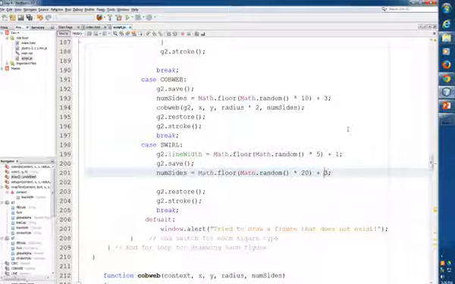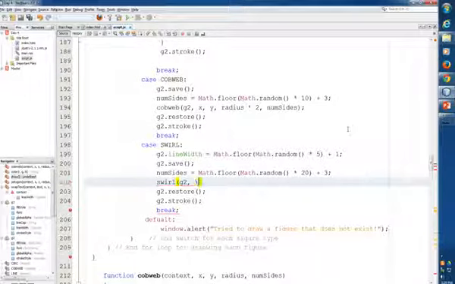And you can see that this is going to give me a minimum of 3 if this zeroes out, but it'll tend to be more than that, and it'll be up to basically 19 and 3, 22. Okay? All right, now we call our swirl method, and that's going to be G2 for our context, and then X and Y for our center point, and then we're going to pass the radius in and the number of sides. Okay, and then we need a semicolon there at the end. Okay, so that's all done.